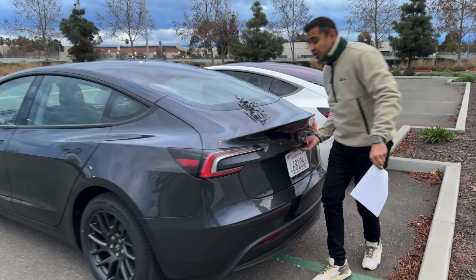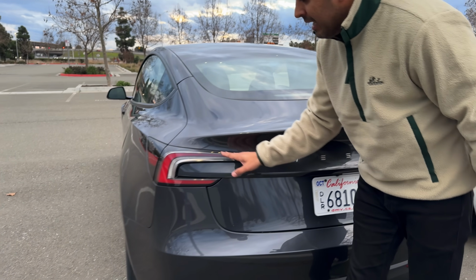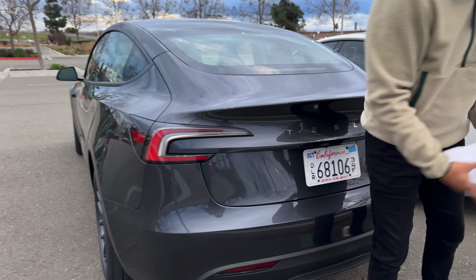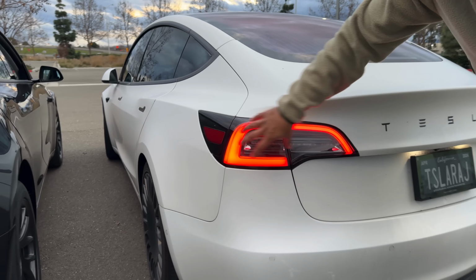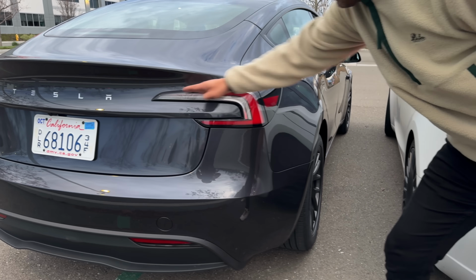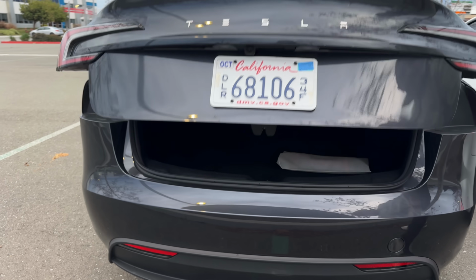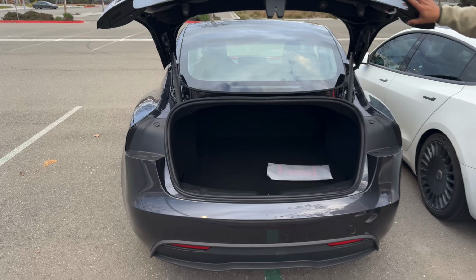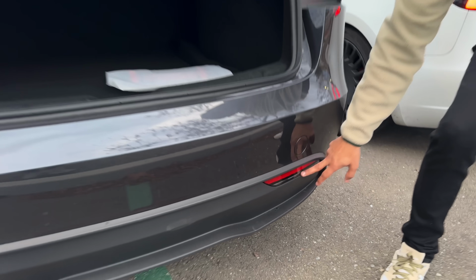Okay, let's jump around to the rear. Now, originally, you'll notice some major redesigns, right? We haven't talked about that yet, but the taillights, major redesign. Check out the old one here. The old one was comprised of two separate parts. The new one is all one part. It spans across, and it actually opens with the trunk. So when you open the trunk, the taillight is gone, and now these down here become the new taillights.